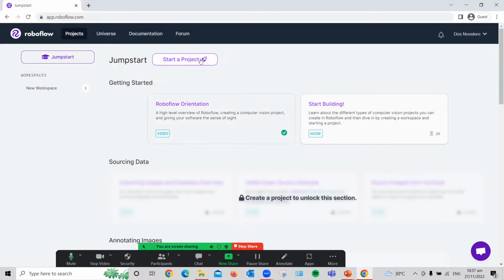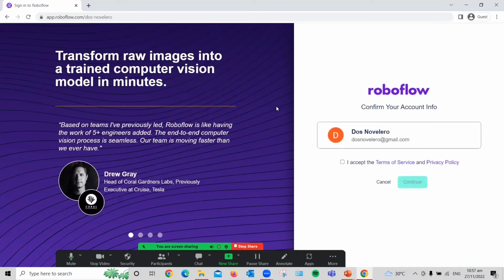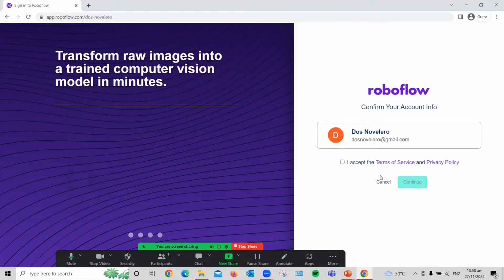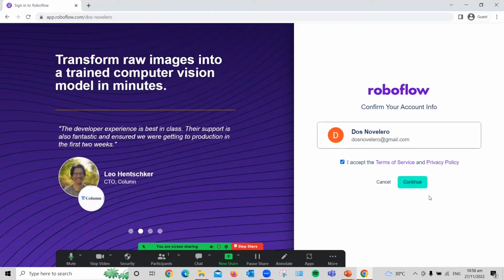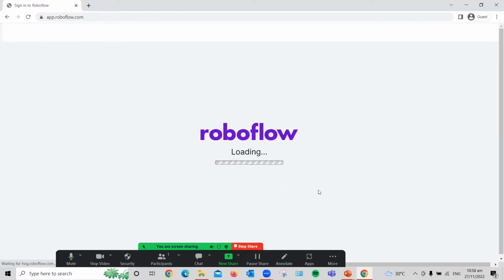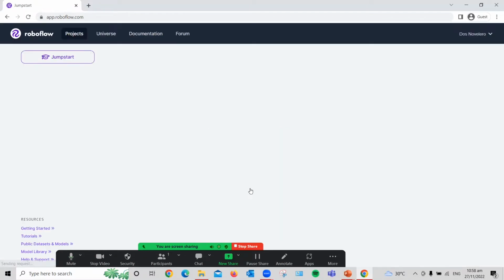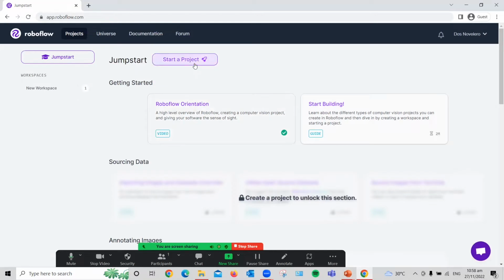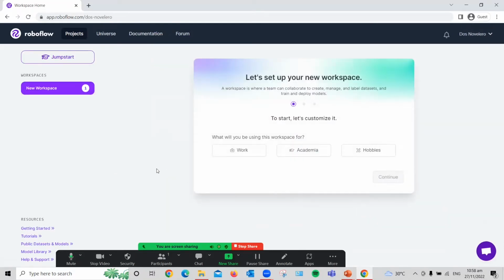And again, I mentioned earlier that there are several information which will be asked, like this one. So, terms of service and privacy policy. Let's just check this box and click continue so that we can now be allowed to create a project in RoboFlow. Again, free po ang RoboFlow, wala po siyang bayad. However, meron po siyang disadvantage wherein later on I'll discuss yung about sa credit points.